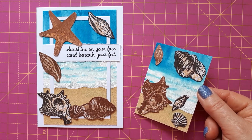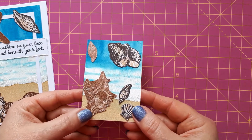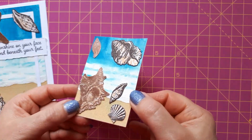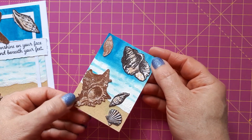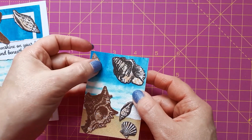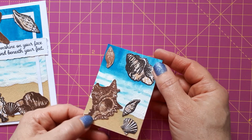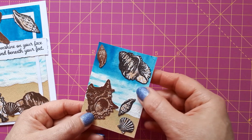So here they are, my finished ATC and my greeting card. I always struggle a bit how to utilize the space best. I wanted to keep most of the background because I really like the texture of the glue and the paste I created. So I didn't want to cover it too much, but I also found there was too much blue here, so I just popped this shell here on the top. I had contemplated stamping on it, but then I didn't want to risk any mess, so I just left it at this now, and I think it's nice enough, even though the shells are floating a little bit at the top there.